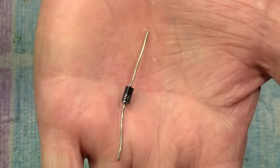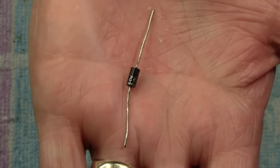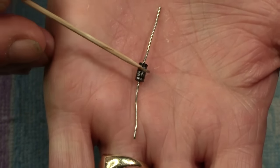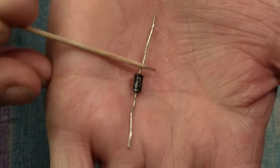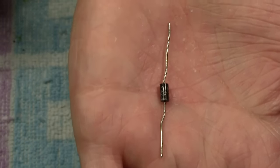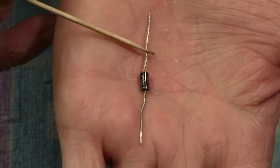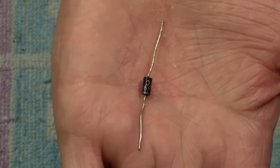So we'll take that one away. And this is called a silicon diode. Again, you can call it a rectifier. It is a half wave rectifier. And what that does, you can see it has a mark here, a line around it, which is the positive output. This is the negative input there. Or should say that is the input, that is the output. Now, the thing is with the diode, it only allows the current to pass one way, from this end through to that end. And that is advantageous. So let me show you how it was first done.